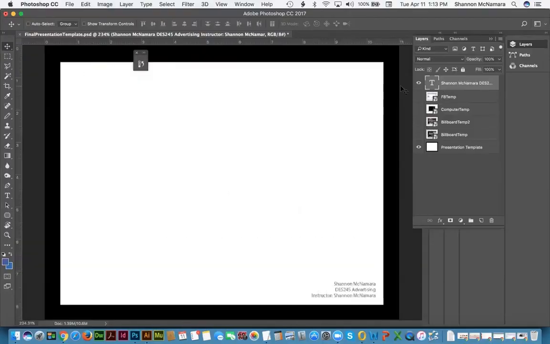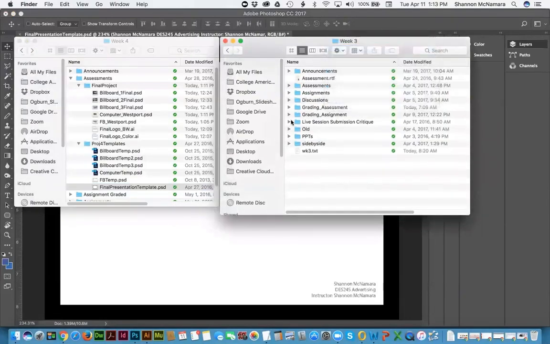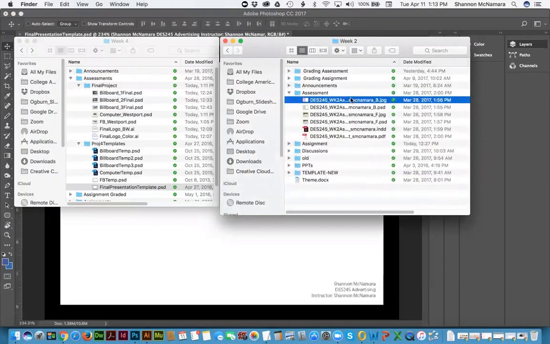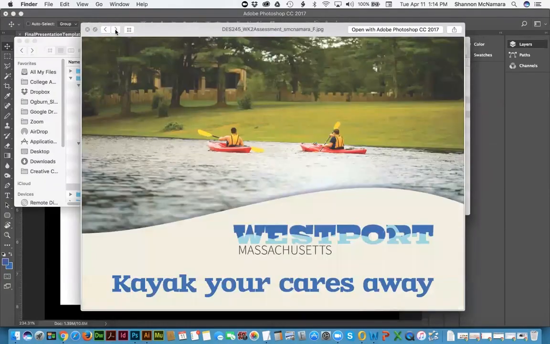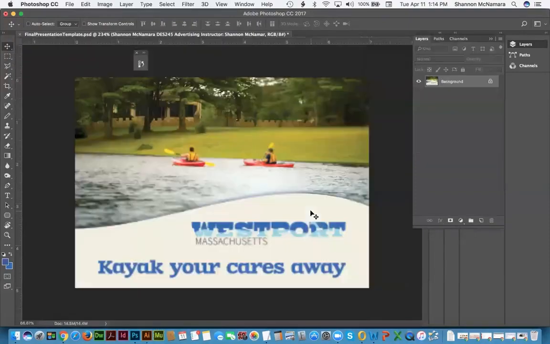All right, so for this one, I'm going to bring in, and I'm going to copy and paste both sides of my postcard. So I want to navigate over to my postcard. I believe that was week 2. And that was my assessment. Yes. And you can open up both of the JPEGs again, because you don't really need the PSD files for this. So just open up and, again, hit the space bar, make sure that you've got both of them selected. Bring them into Photoshop.